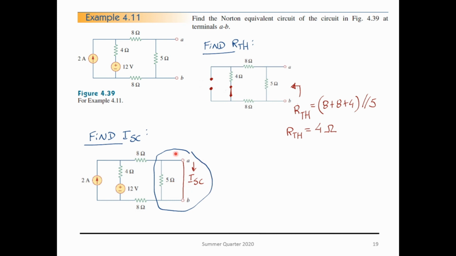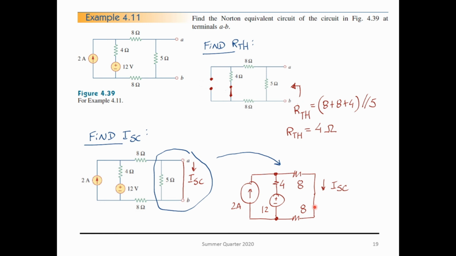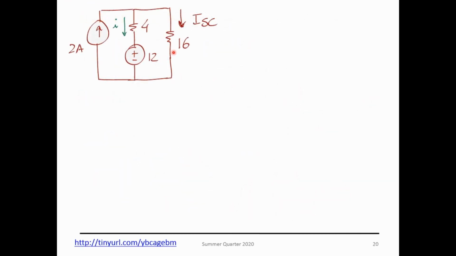And now notice here that you have a 5 ohm resistor in parallel with a wire. So that means that when current enters this node, the majority of the current is going through the wire. So I can eliminate this 5 and I have just the wire, or you can do the parallel of 5 with a very, very small resistance, which gives you that small resistance. And now from here I put the 8s together and I get 16 ohms.